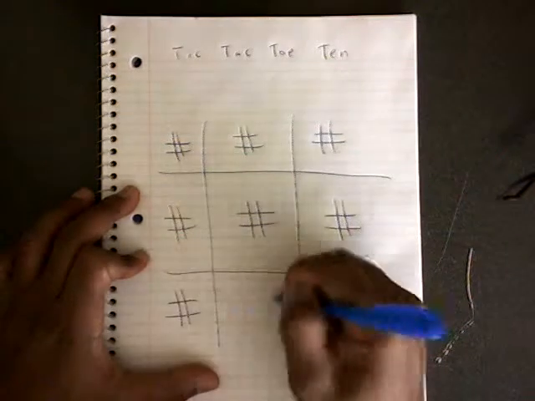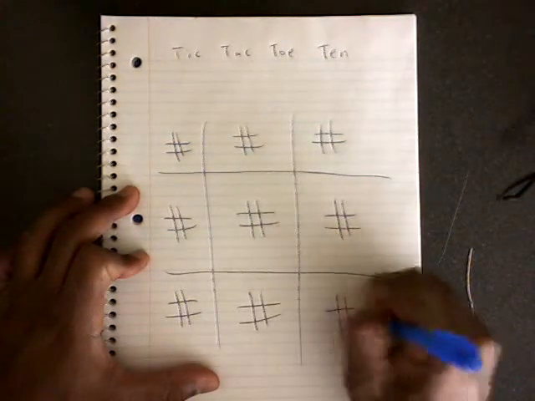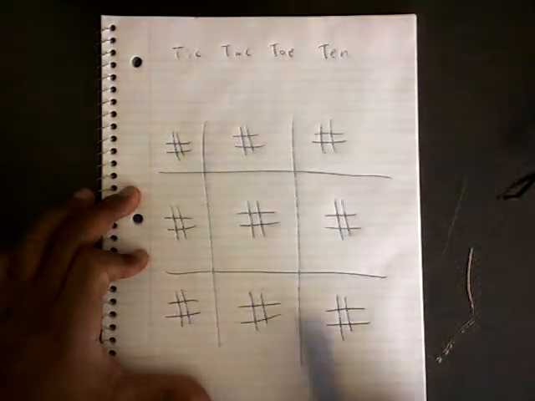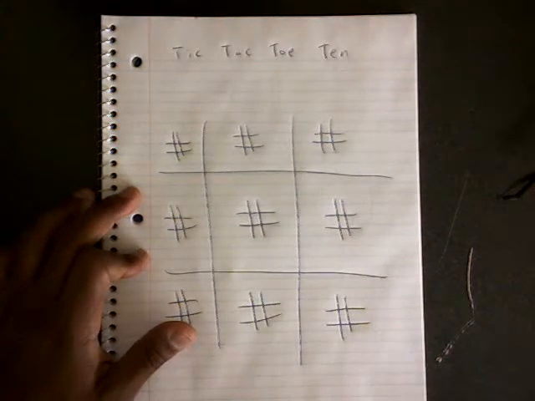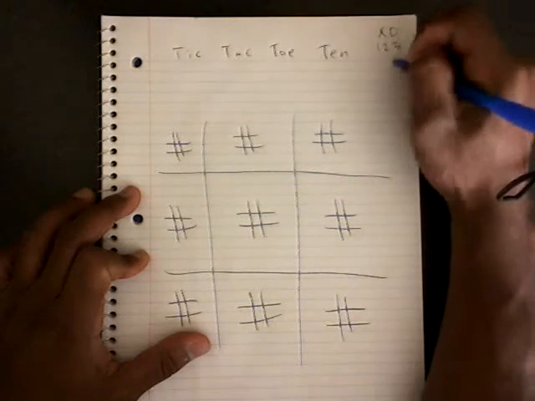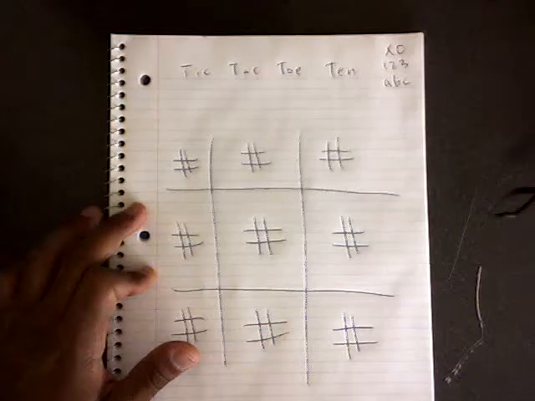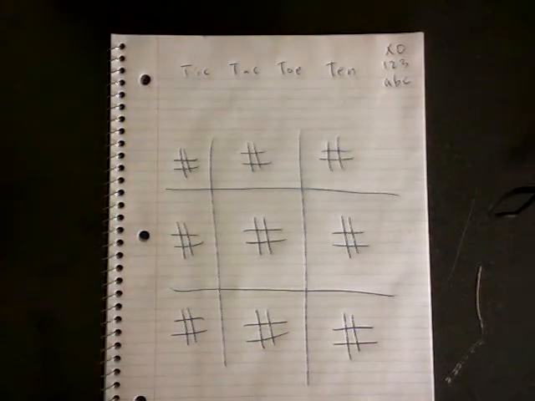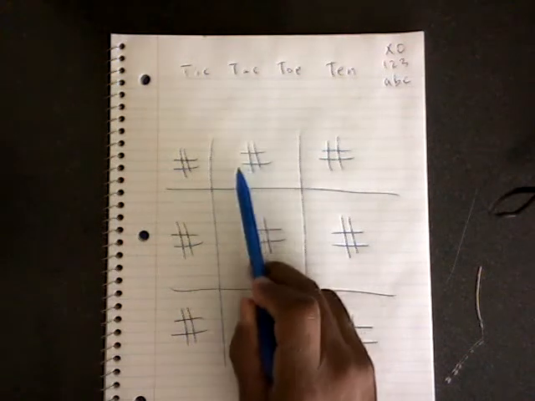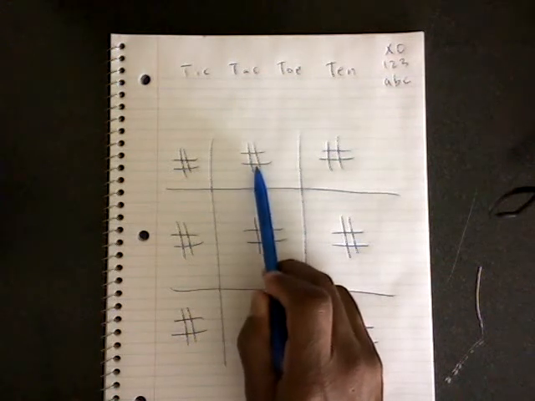We call it Tic Tac Toe 10 because, as you can see, there's one large grid and then there are 9 small grids embedded into it. I'm going to take you through 3 concepts: one with X's and O's, one with numbers, and one with letters. For the one with X's and O's, this is the game version of it. Just before we start, let's call every upper left hand cell 1, 2, 3, 4, 5, 6, 7, 8, 9. That'll be consistent for everything here.